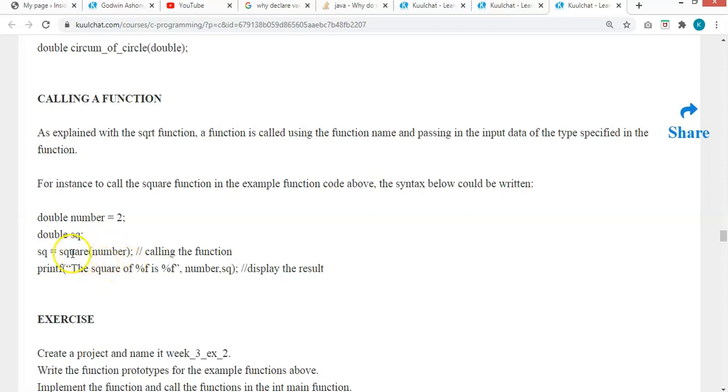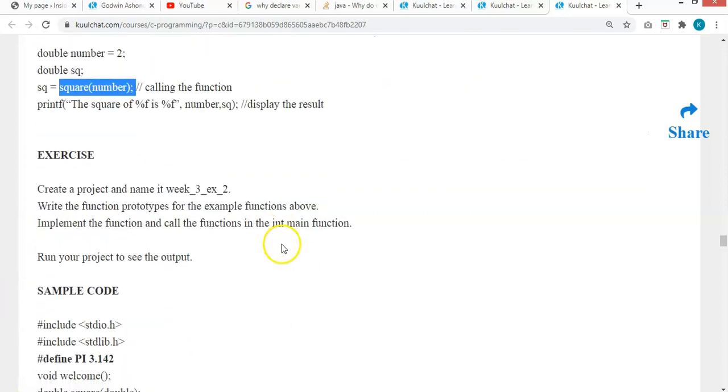So in the square function that we wrote, if you want to find the square of a number and put it in this variable, you just have sq is equal to, so it will call this function and implement the code. The code says to multiply whatever input you put here by itself. Here the number is 2, so you have 2 times 2, and the result will be 4. So this will return 4, and then it will be assigned to your sq variable.